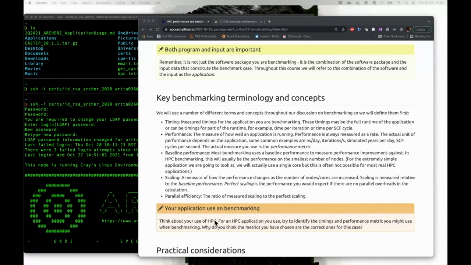Now, the runtime is not important there, but the time per iteration can give you an indication of how long it would take to run, for example, a 1,000,000 step run rather than a 1,000 step run. You could use the same information to understand the performance without having to do the full run. So thinking about the best way to do that, within the constraints of having something that runs reasonably quickly and doesn't use lots of resources, is ideal. There are some applications where it's not possible to restrict the runtime very much, and then benchmarking can become a bit more of a chore because things have to run for a long time.